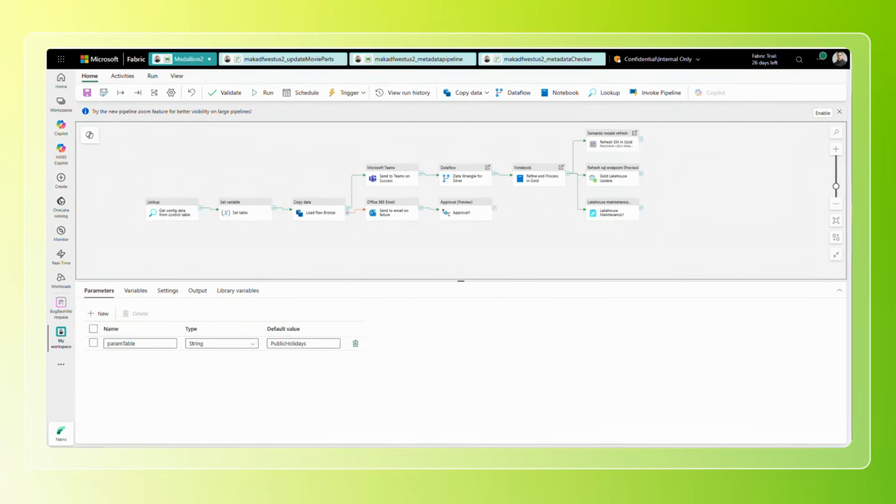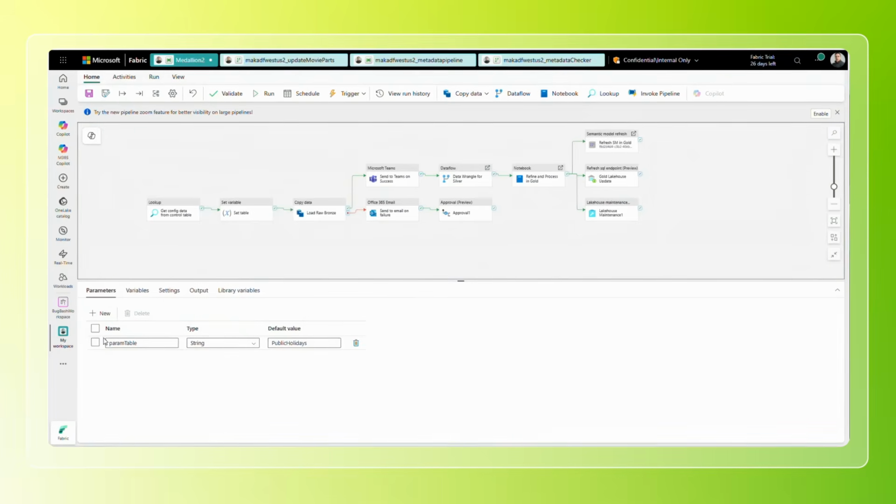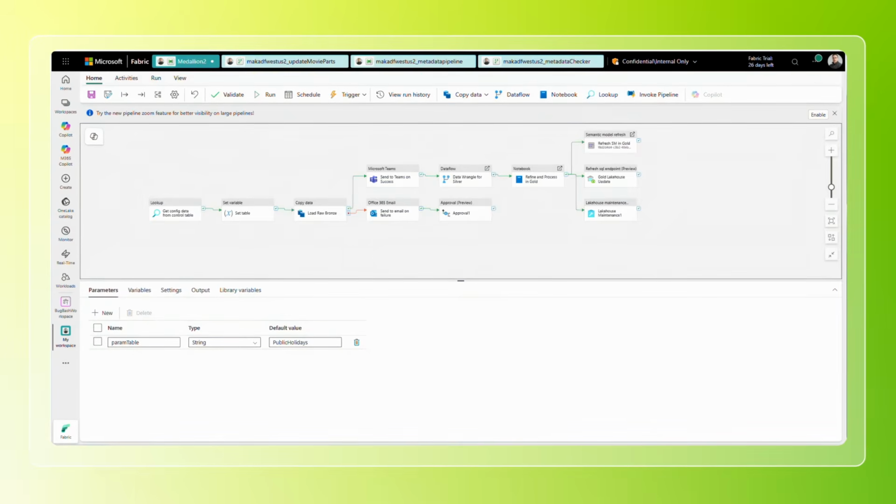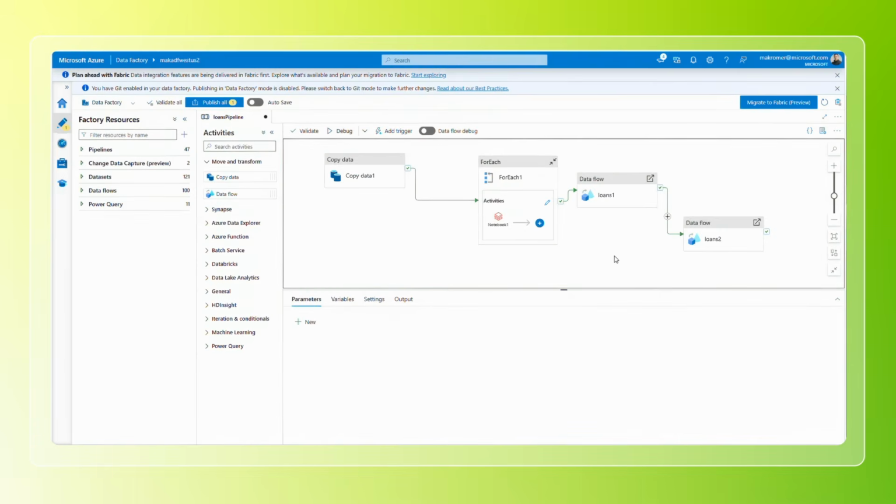Where do you start? All right, so let's go back to ADF. Here you are working in your Azure Data Factory today, and you'll see a button on the top right-hand side that says Migrate to Fabric. This is something that we've had there for a little while now, and this is something that you can click and run an assessment and then do the full migration for you without any cost, and it's very fast. So I'm going to start by clicking the Migrate to Fabric button here so I can migrate from my ADF over to my Fabric.